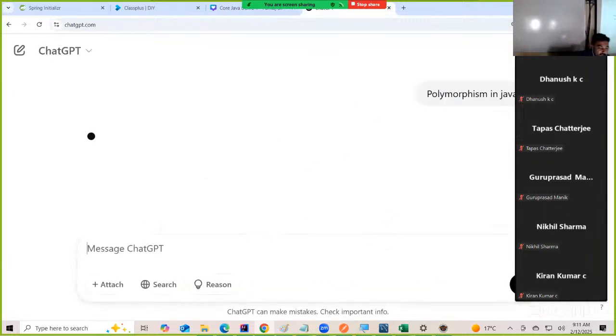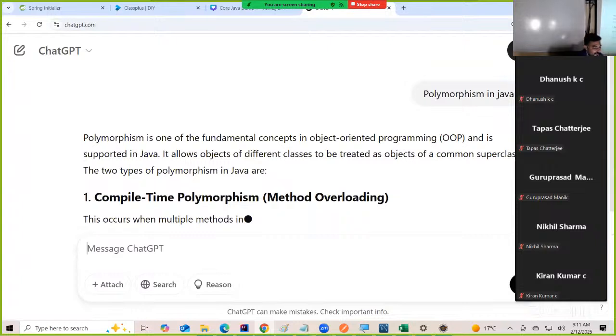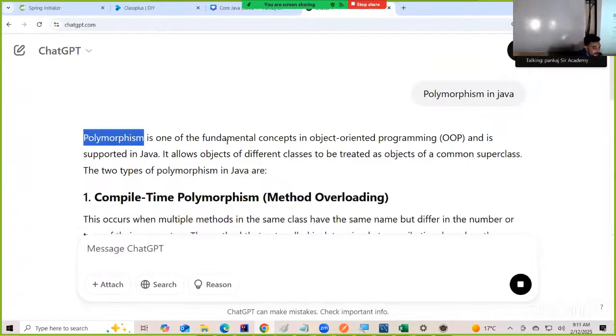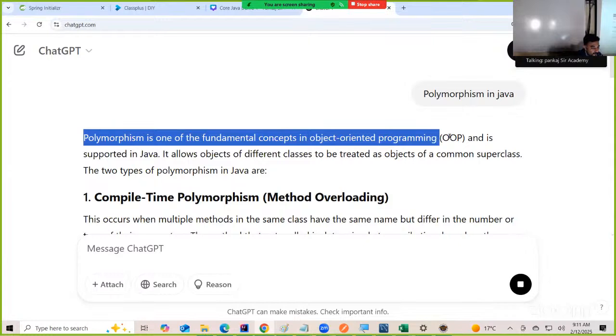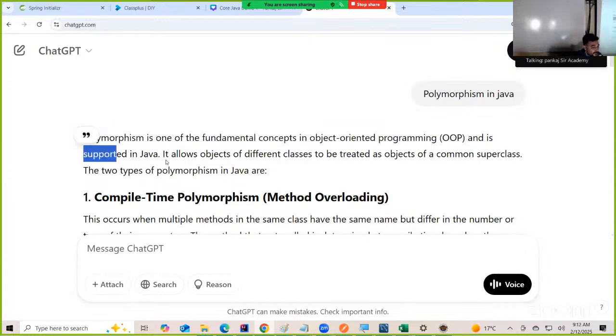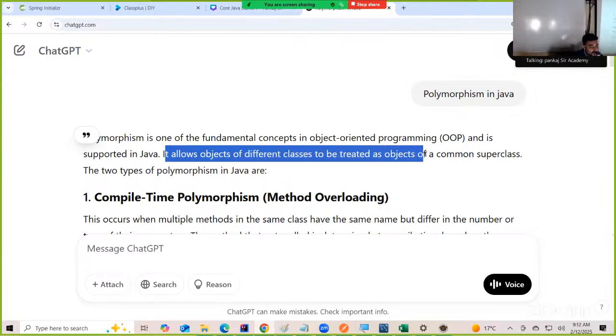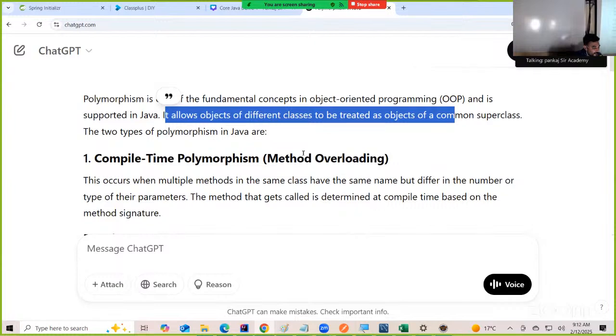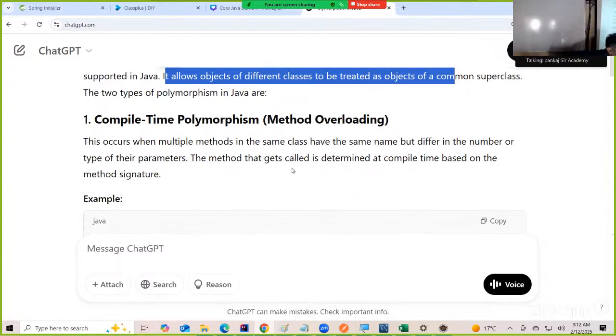Okay. So let's see what ChatGPT will define. Polymorphism is a fundamental concept of object-oriented programming and is supported in Java. It allows objects of different classes to be treated as an object of common superclass. Rather, here we are developing a feature which can take more than one form depending on the situation.